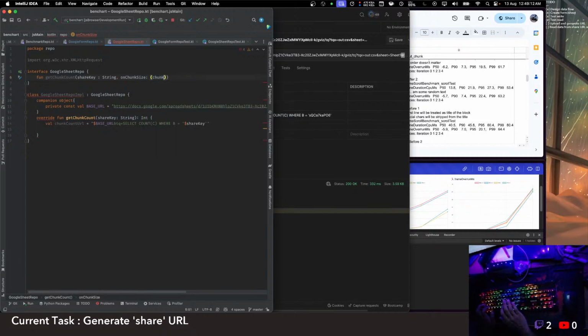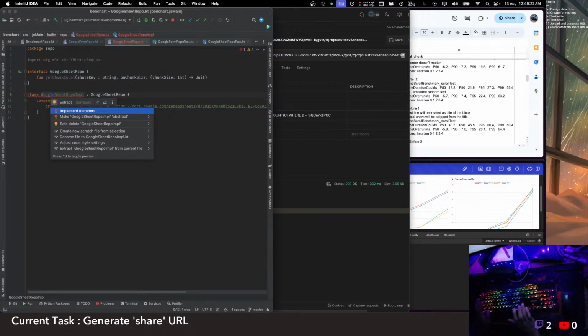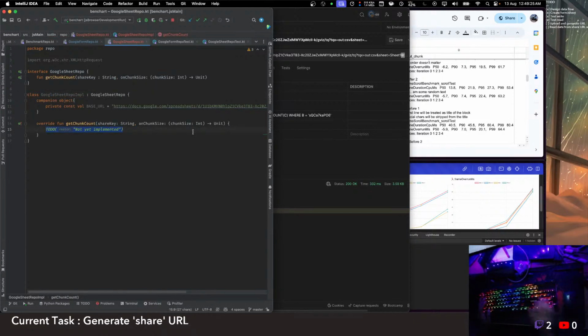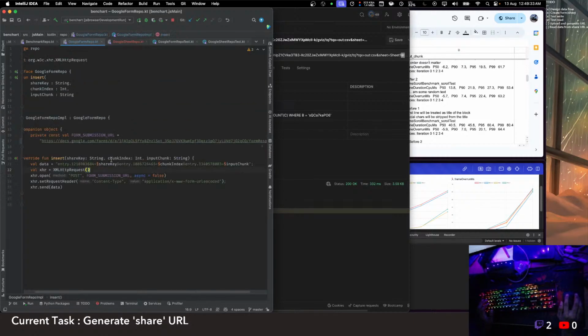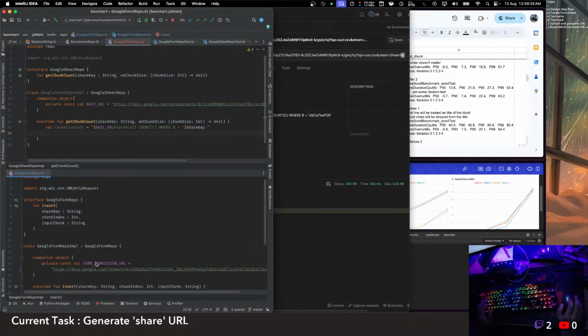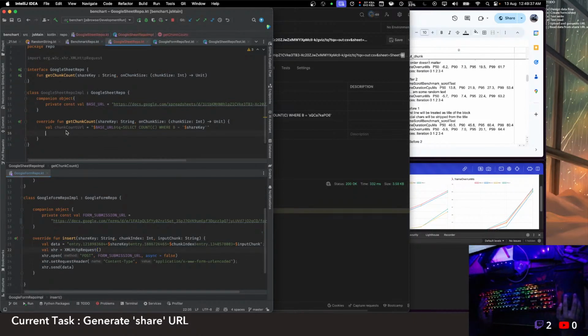We'll pass integer back to it. We are not expecting anything back. And let's copy this, remove this, the ID, implement it, and then get this in here. And yeah, let's keep our form repo in here for this Ajax reference.